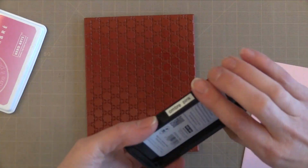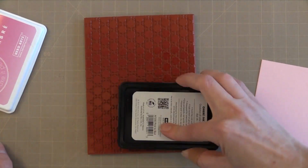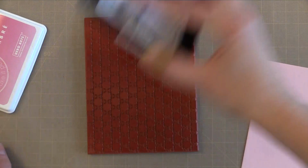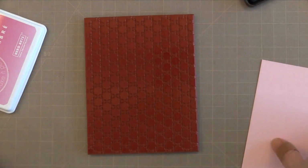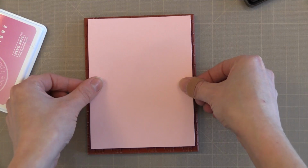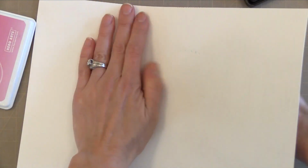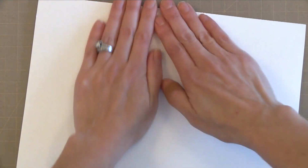Now I'm going to flip my ink pad again so that the light pink is at the top, overlap a little bit with what I already have, and I'm going to end up with a background that goes from light pink to medium pink to dark pink and then back again. So it keeps blending between it, and you get a beautiful ombre background. Again, to make sure that this transfers all onto my pink cardstock, I'm putting some scrap paper on it. I'm going to press all around firmly.